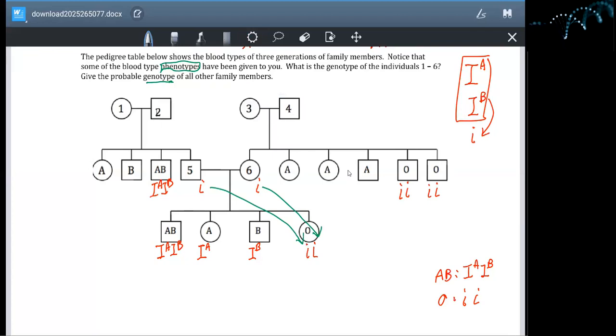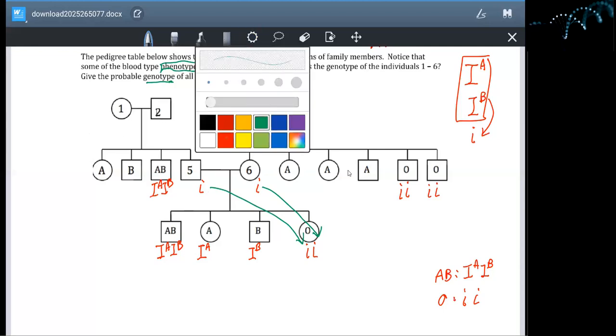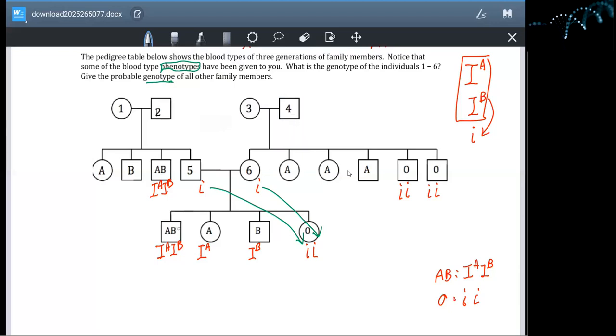Okay, so with that done, let's look at this individual. Oh, IA, IB. So one of the parents must have big IA. One of the parents must have big IB. Now let's really zoom out and look. And we're seeing what? That over here, it's all big IA. Over here, there's big IA and big IB. So the best guess is what? The best guess is you would put big IA here because that's where all the A's are, and big IB here because in this family, there's actually big IB.